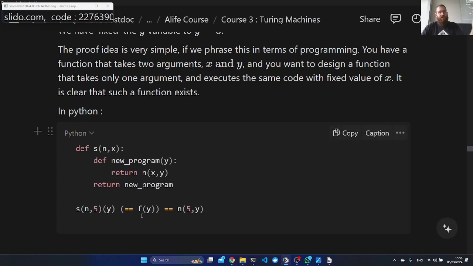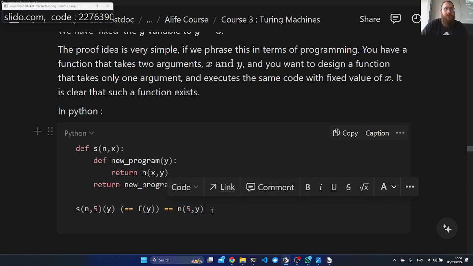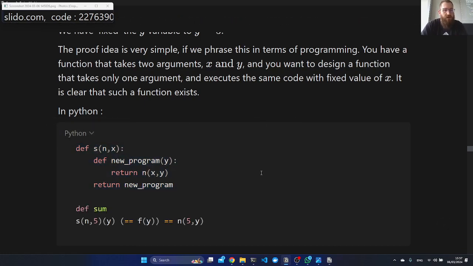Okay, so what happens? If I apply S of n and 5, where n is any program, and then apply this to y, this will be equal to n of 5 and y. I don't know if this helps people, but think about it. And if you want, you can even implement this in Python and define, I don't know, summed of x and y, and this will return x plus y.